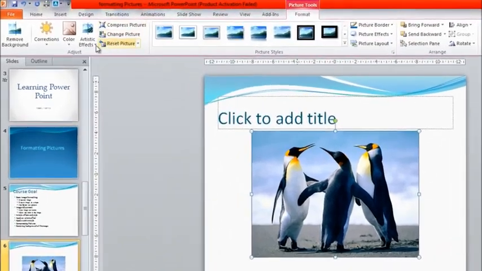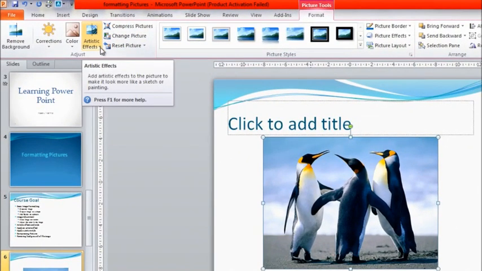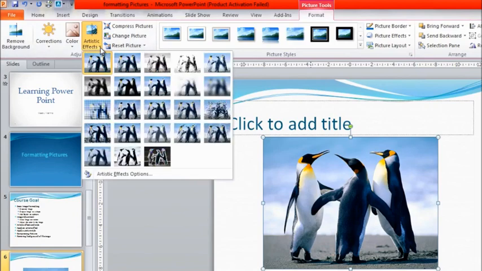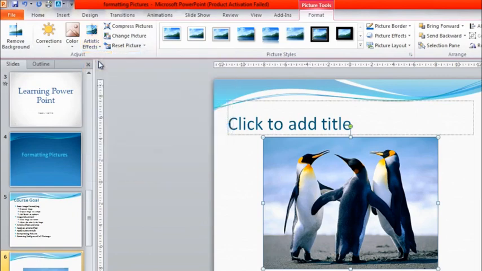Click on this and here you have the option Artistic Effects. Click on this and you will get a lot of options here. You can browse with the mouse and you can see how the image looks. Select this, select artistic effect.